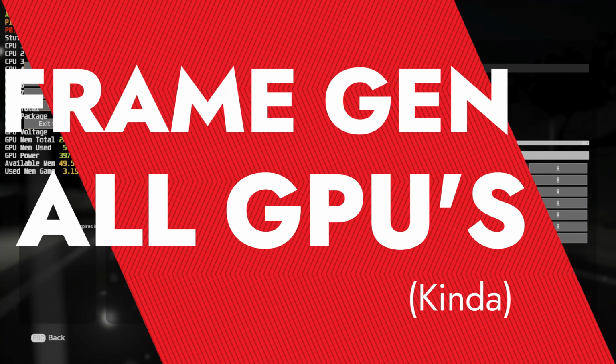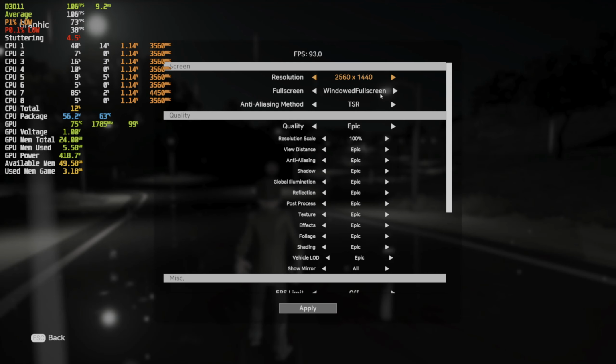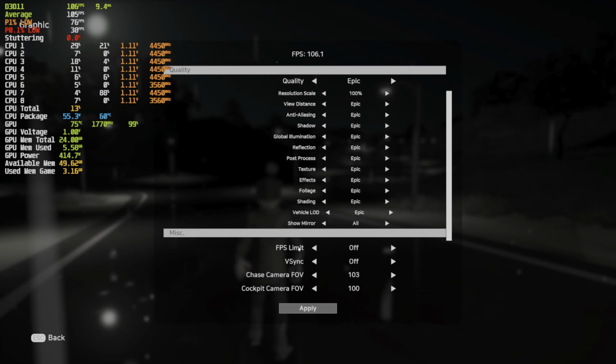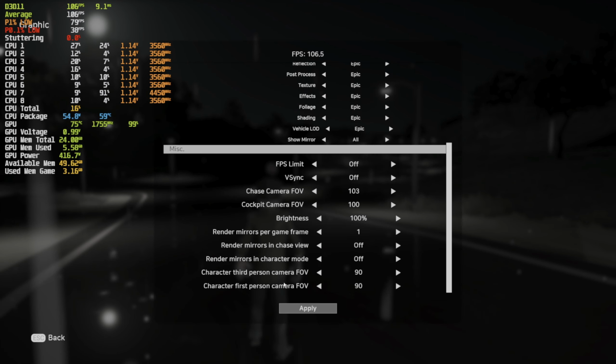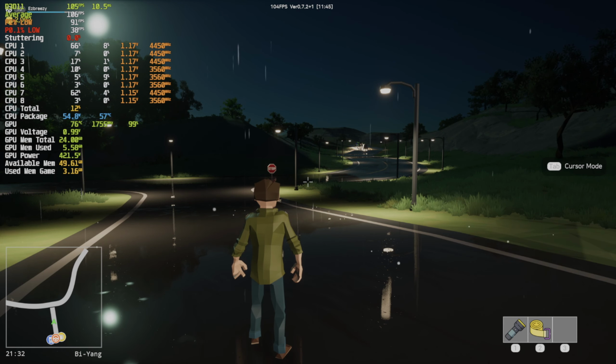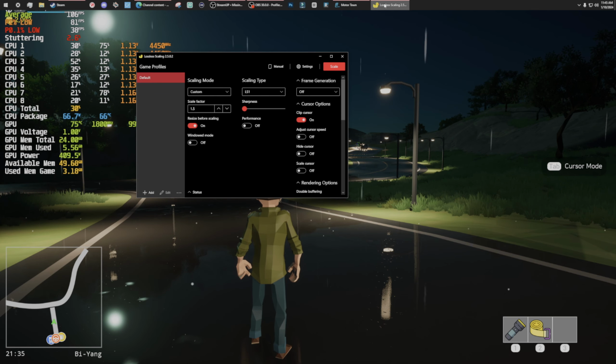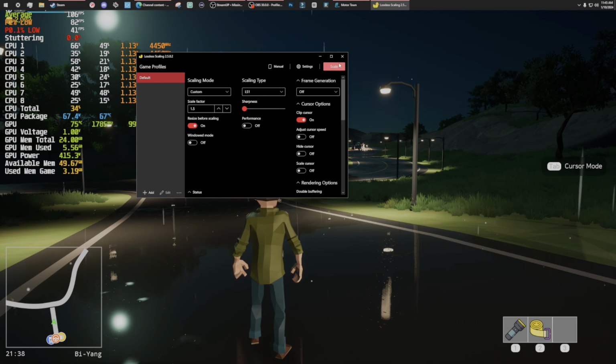FPS upscalers for most games, and frame generation for any graphics card, including laptops and even integrated graphics. These are bold claims from a developer in charge of a $7 add-on tool that you can get on Steam. We're talking about Lossless Scaling in their newest 1.0 update, where we're going to test a variety of games and scenarios to see if this works as it claims to be, a be-all, end-all solution, or is it something that's just fun to play around with.